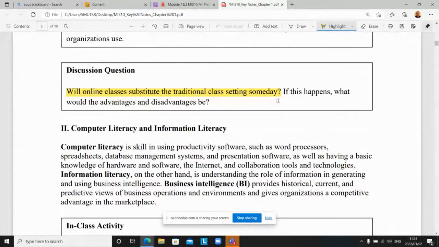So students, in what Smuts is asking, the work that we're doing now is an online class, a remote class, versus traditional face-to-face like in high school or before you used to sit in class. Do you think we're going to go back to class settings, or do you think we're moving in this way right now?